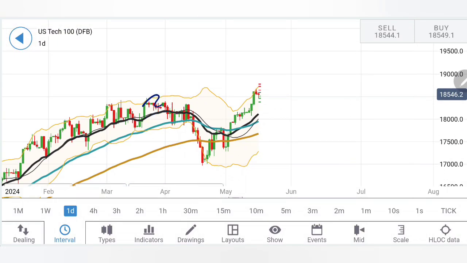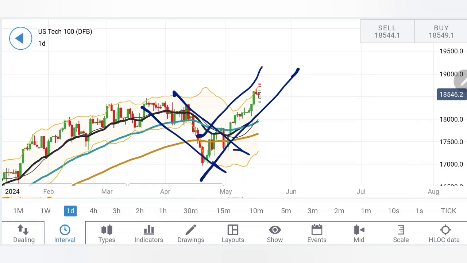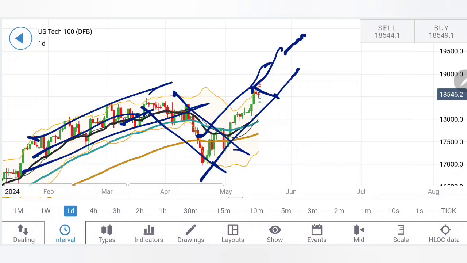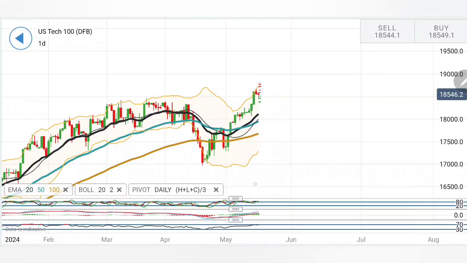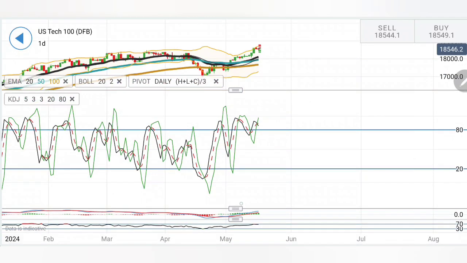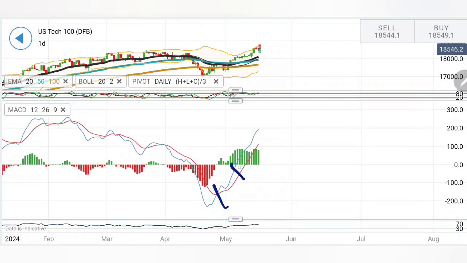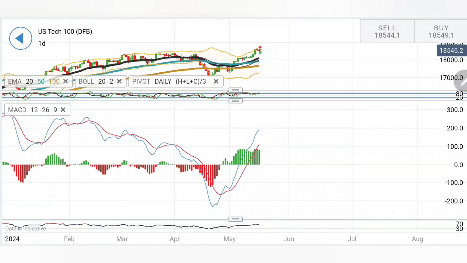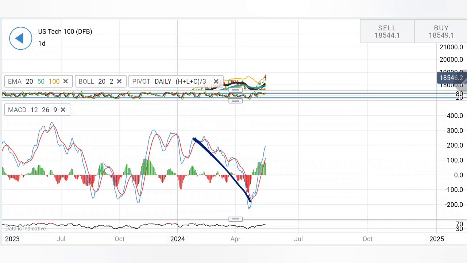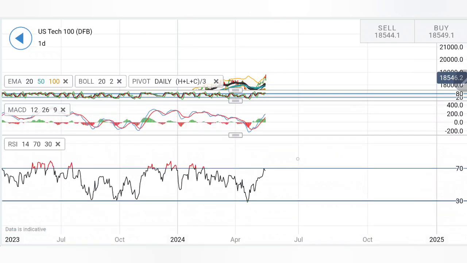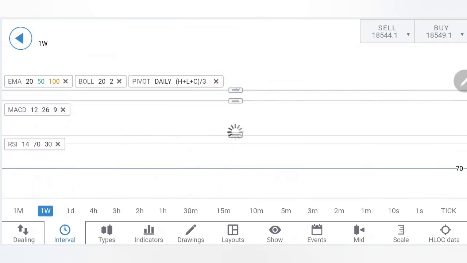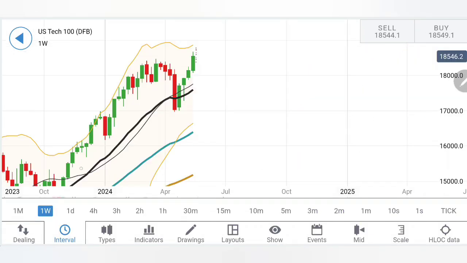What has happened here on Tech 100? See the bearish channel and then this breakout, and thus it is continuing in this bullish channel for a while. This pattern can repeat for a while from here: retracement, rise, retracement. If you look at the stochastic, this is still overbought. The MACD has crossed over here, trading with divergence, staying bullish, looking upwards. After a long retracement, it is rising here. We can look forward to a rise towards the top, the possibility exists. RSI is near the top here. Coming to the weekly, likewise on the weekly charts you can see sharp bullishness, then a retracement.